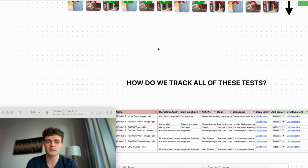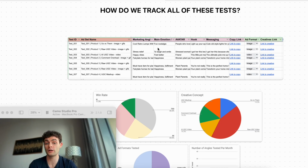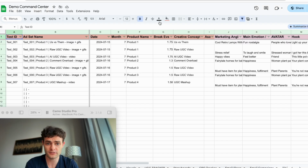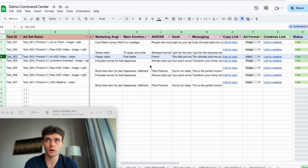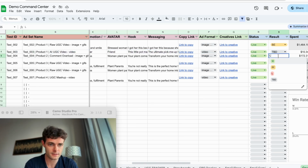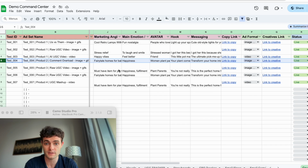How do we track all of this? I've gone through this information in my other videos as well, but just as a reminder, we track everything through our creative testing tracking sheet, which looks something like this. Let me just show you briefly. But this is how it looks. Every single creative test that we put into our ad account, we also put into this sheet. So everything is so precise and documented that there's basically no excuse to not understand why it didn't work. For example, for test number 3, let's just say this is a loser. In fact, it is. L is basically loser. If this is a loser, we know exactly why perhaps it's a loser, right?